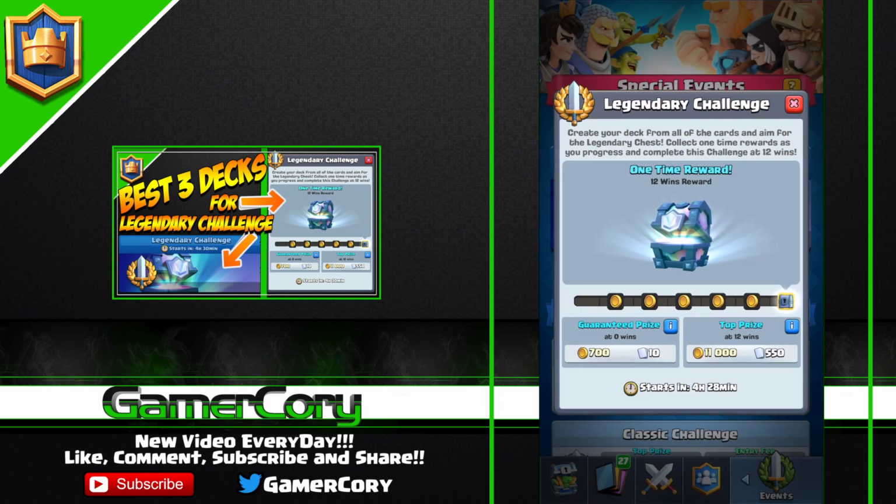So anyway, the challenge itself: create your own deck from all the cards. So that means we're going to have access to all of them, at least that's how I read it. And aim for the legendary chest. Collect one-time rewards as you progress and compete in this challenge at 12 wins.